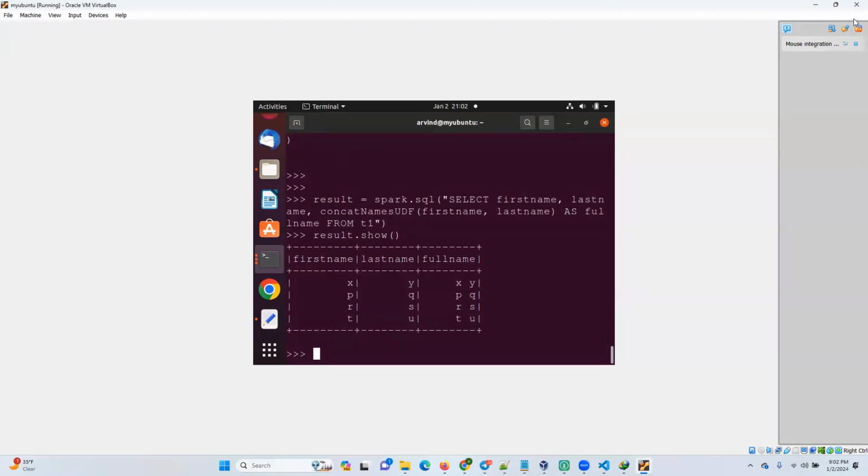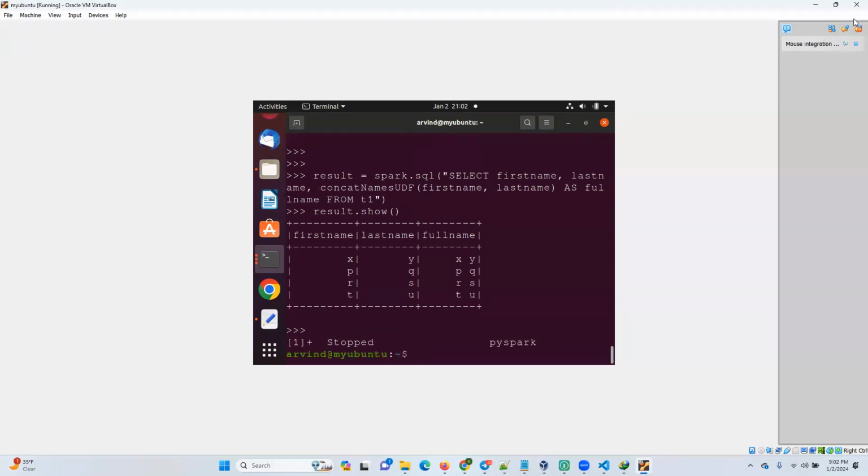So I need to come out from this, and I have to start the PySpark shell. One way is we can use --packages. When I'm using --packages, I have to give the MySQL connector package. Or if you have your library jar in some jar file, you can use pyspark --jars and give your jar location.